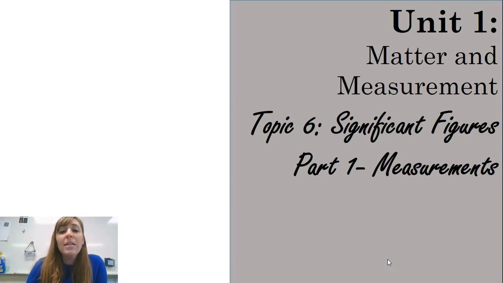We are in Unit 1, Topic 6, which is significant figures, and today we're going to talk about what significant figures are and how they relate to taking measurements. Because that's the most important thing in chemistry, being able to go to a lab and do something and then making sure it's able to be reproduced exactly the same way by another scientist. And to do that, we need to have a way of documenting which instruments we're using so someone else can do the exact same experiment.